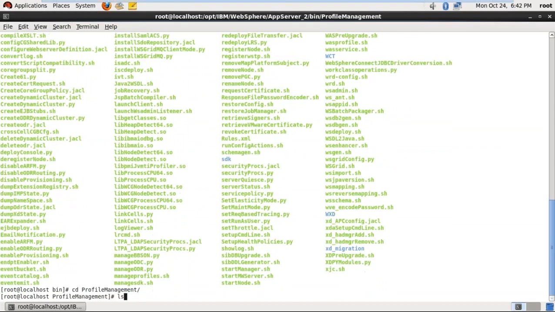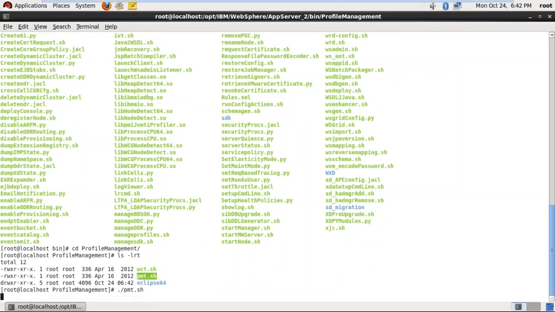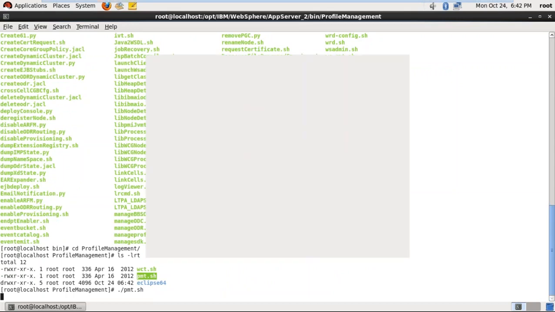Under this we have a command called pmt.sh, that means profile management tool. Just execute the command pmt.sh. It will open a graphical window, the profile creation wizard.